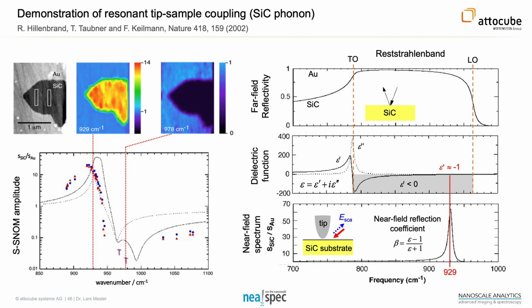Here the density of surface states diverges, and now the near fields have lots of states into which they can couple. What the tip is doing is exciting resonantly a surface phonon polariton. In principle, these could propagate away, and this is what we see on hBN, on graphene, and so on. But these are very thin layers, and the wavelength is on the scale of the tip radius. For that reason there's a very good momentum matching between the near fields and the surface waves, and that's why the tip launches these waves and we see them.